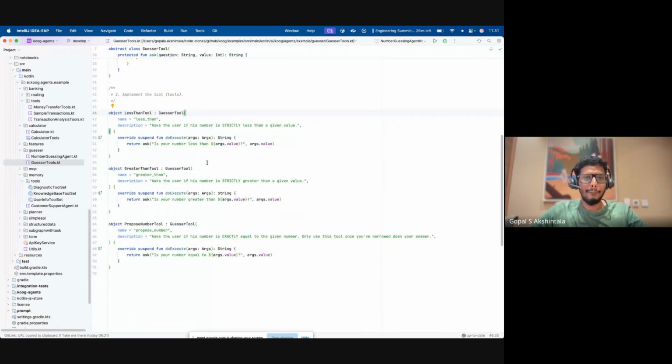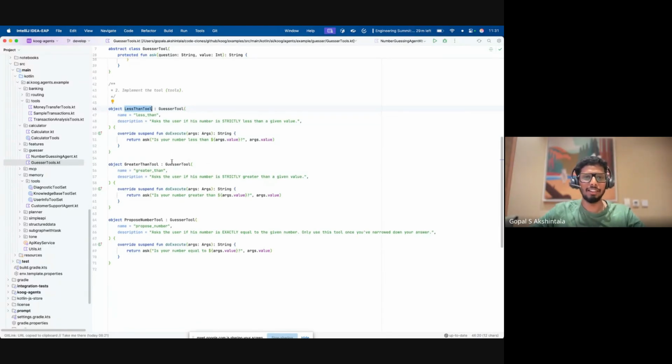But I'm going to show you what it is. What you're feeding this LLM in this example is a less-than, greater-than tool. The funny part I see is that earlier we used to write comments to help people understand the code. Now the comments themselves have become the code. Most of the code I see in this application is in plain English.